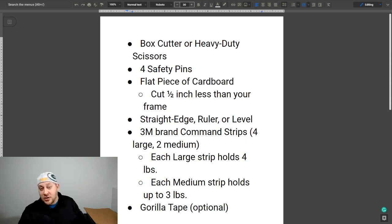Next up is optional, but I like it for the specific shadow boxes that I have: Gorilla Tape. Now, some of the shadow boxes are front loading, and some do not have an enclosure that locks or fastens into the frame itself. So in my particular case, my front loader does not have an enclosure. So I will just put a piece of tape on the side and then curl it around. And then also I like to reinforce it with a vertical strip too, just to make sure that front part isn't going to eventually come out.